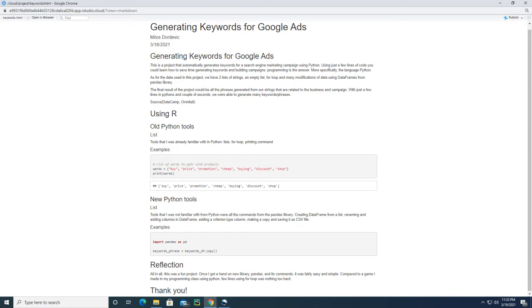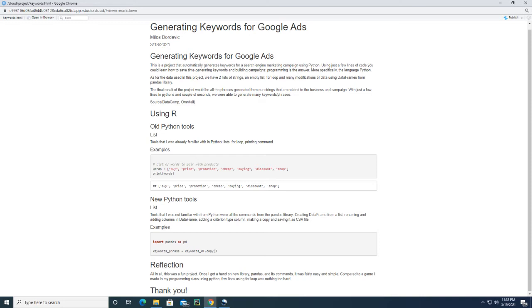So we will combine those two lists and generate keywords. Instead of writing it all out and using so much time, we're going to just use a for loop in Python, and using that loop, it will just generate phrases very fast.